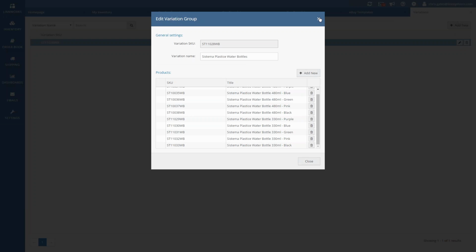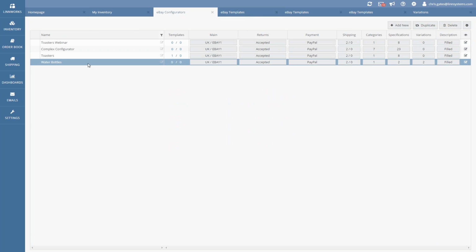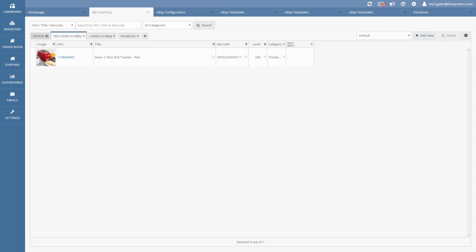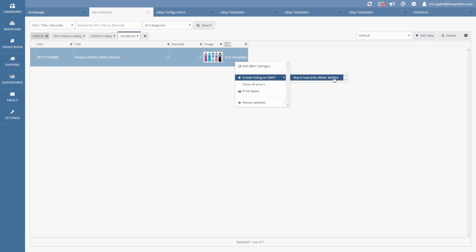I've got another question about that. I'm not able to add variation items to eBay configurators, but instead add normal items. Why might this be? On my Linnworks account, I'm not able to add variation items to eBay configurators. You'll only be able to list to a configurator that actually has variations set on them. So for example, if we have a look at these configurators here, I've got water bottles, I've got 2 variation specifics there. On toasters, I don't have any. So if I was to go into my inventory and try and list this variation to eBay, it's not going to give me the option to list it with toasters. It would have if it's got variations, but because that particular configurator doesn't have any variation options, it just doesn't give me the choice to list to it.